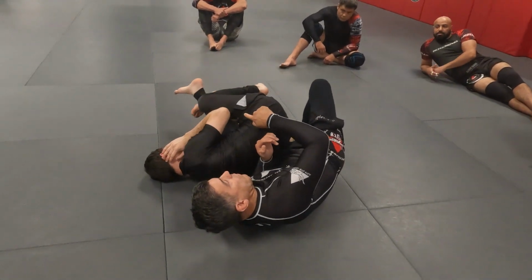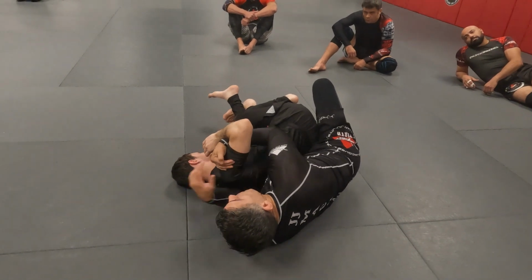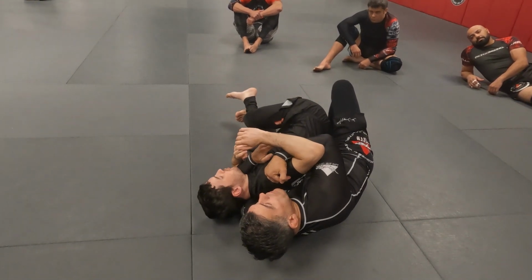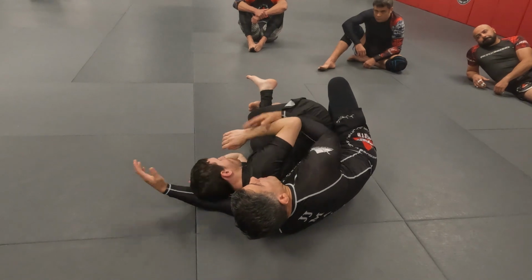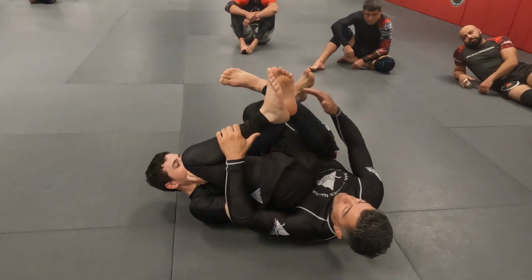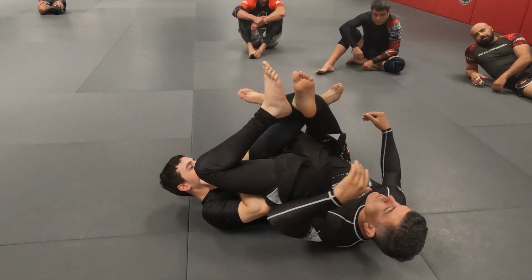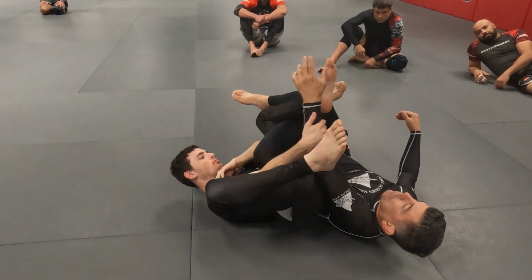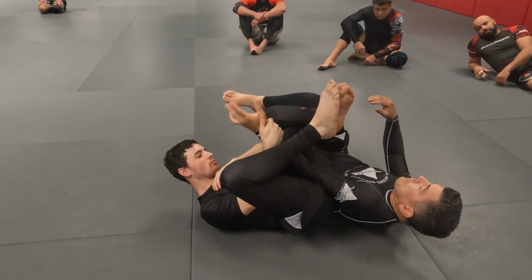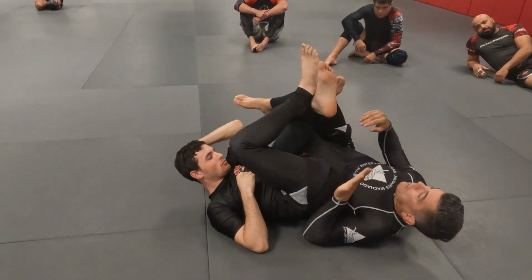See where his hips go. I just really need to hold on to one arm. Now I have access to his back. Maybe he's defending tight, not giving me the elbow control. I bring the legs back in. We can start working here. Be very careful in these transitions. Don't allow this arm to dangle between his legs. That is a vulnerability. So this arm has to be always hiding.